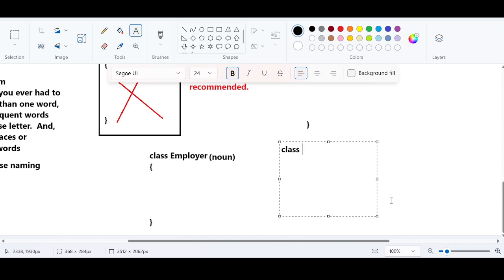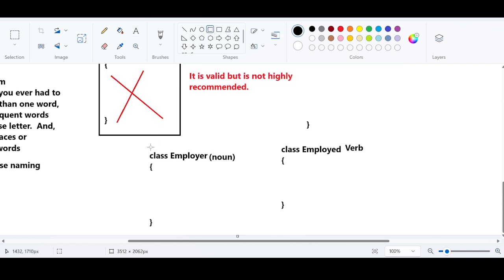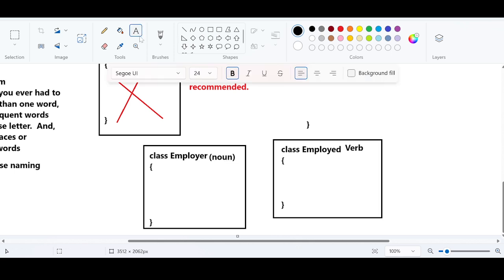But it's not recommended to name the class something like Employed. Employed is a verb, right? Don't go into it too deeply. When you want to name a class, just keep in mind to name the class with a noun. Don't use verbs or adjectives or adverbs, like naming the class Beautifully. Not recommended. Or Admiring. Only nouns are allowed.